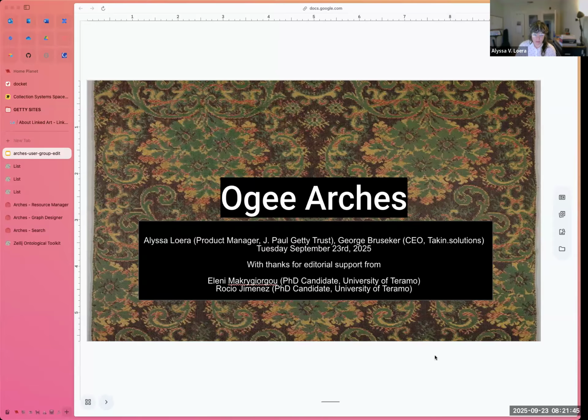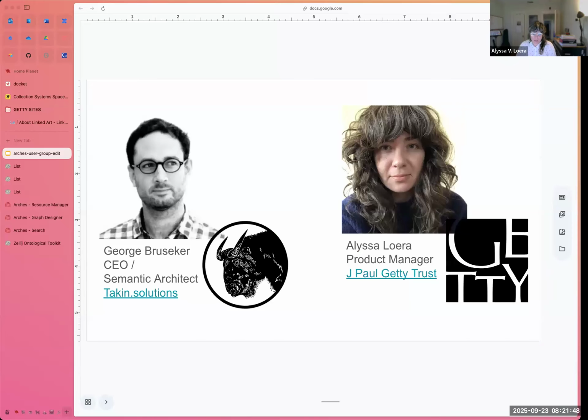I know we did some introduction at the beginning, so I'll just contextualize that by saying that George and his group have been deeply involved in large-scale open data projects at the Getty, and I started a few years ago. I got to start working with him, and he was tasked with helping me understand and learn about linked open data and practical methods of application. So we decided to work on this project as a means to get some hands-on experience for me, both with the ontologies and with the Arches software, but that led to this more formal and, we think, useful output.